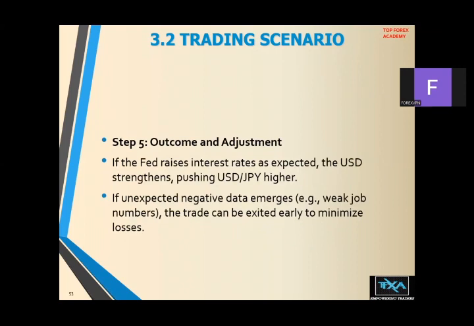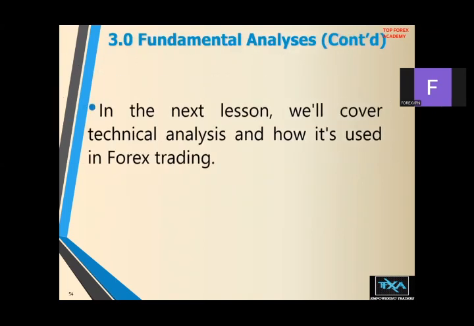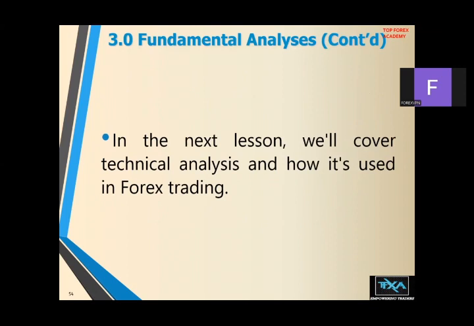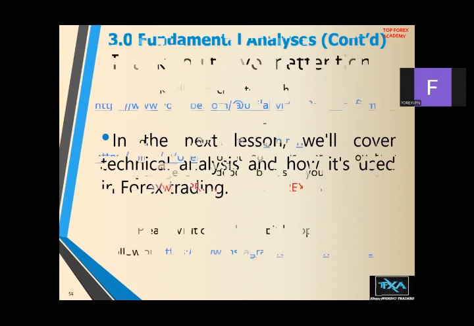Step 5 will be to see the outcome and adjustments. If the Fed raises interest rate as expected, the USD strengthens, pushing USD/JPY higher in your favor. If unexpected negative data emerges, such as weak job numbers, the trade will be exited early to minimize losses. Thank you for staying this far. In the next lesson, we will cover technical analysis and how it is used in Forex trading.